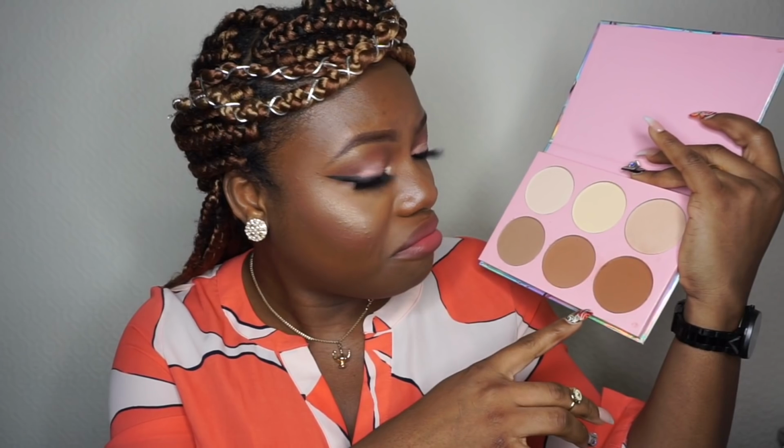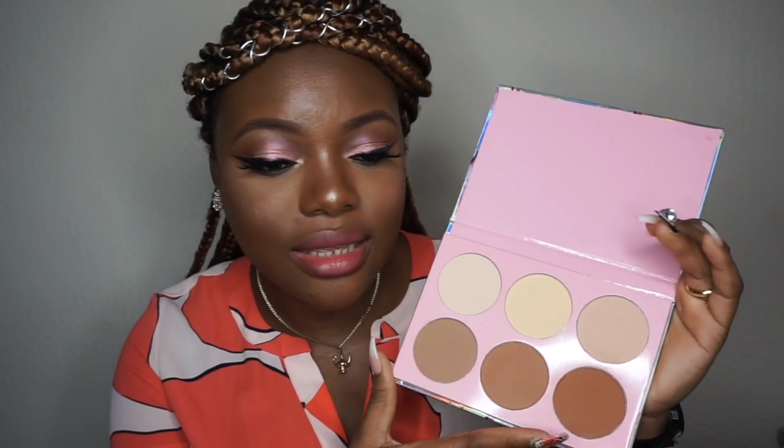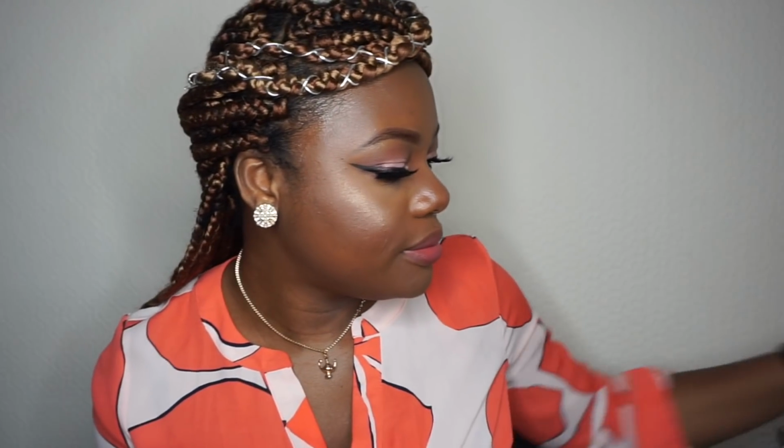Sorry people. Then the next thing is the Pretty Little Thing contour palette. It's not that it's not good, I just wish they added it for dark skin. This shade right here, they need it to be deeper than this, because this is just like my powder shade. So for a light skin girl, bravo, you did good. But for a dark skin girl, if I cannot even use it to set my contouring, just imagine someone darker than I am. So work on the shade, please. Everybody has what they like, what they hate, what they are not okay with, and that is fine. Everybody has their own opinion on things.